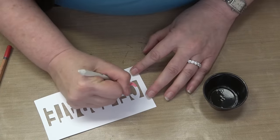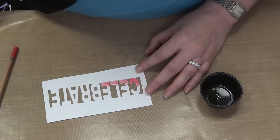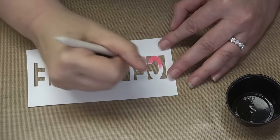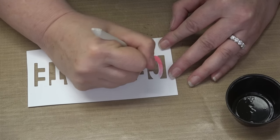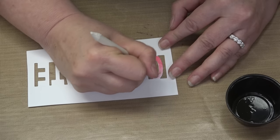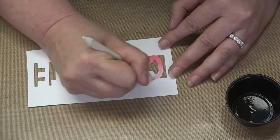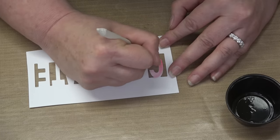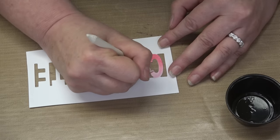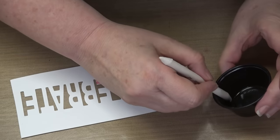So I'm gonna go in there and then start pulling. Let's see if I can, nope, wrong way. Pulling that color up. And I've got a nice little ombre look. Just that fast. It doesn't take much. And it doesn't take talent.